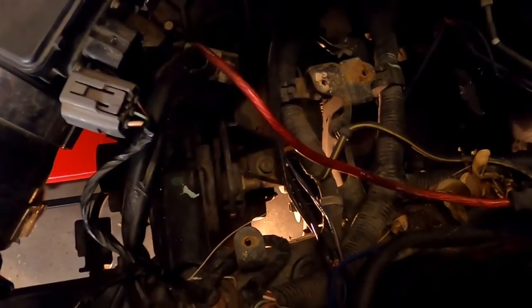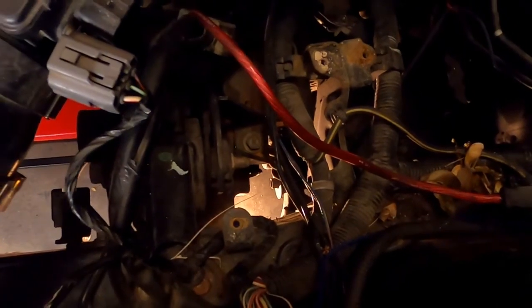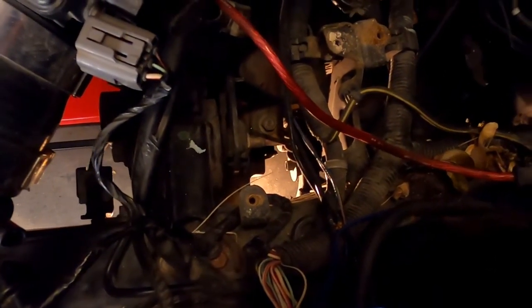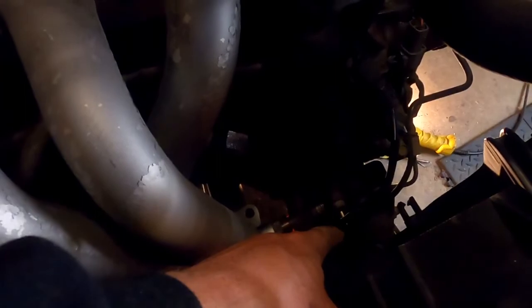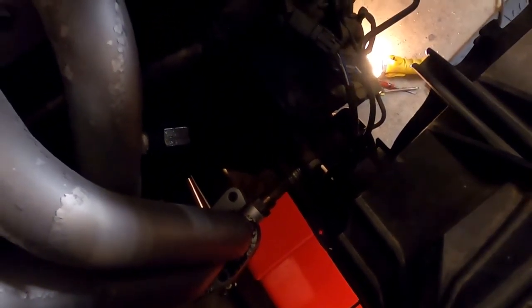Yeah, I'm really nervous about doing this. Of course, we got to take off that mount. That'll be one of the last things we do, I believe. I mean, we'll break that loose, but after we break it loose, we're going to leave that bolt in there to hold the trans. That's going to be our support. Luckily, this engine has three motor mounts, unlike Dodge Neons that have one. That fella right there. I mean, darn, that's got to come out. We're going to have to support the engine, aren't we?